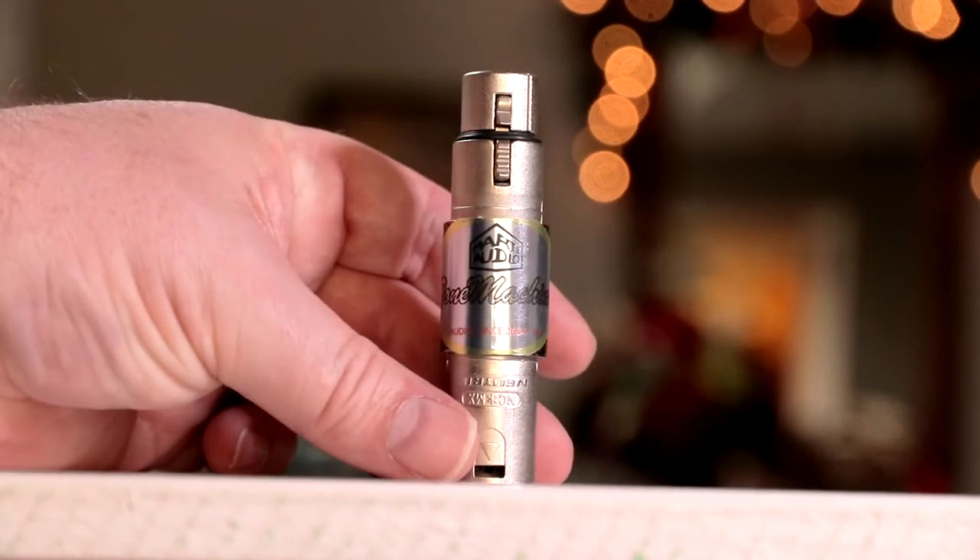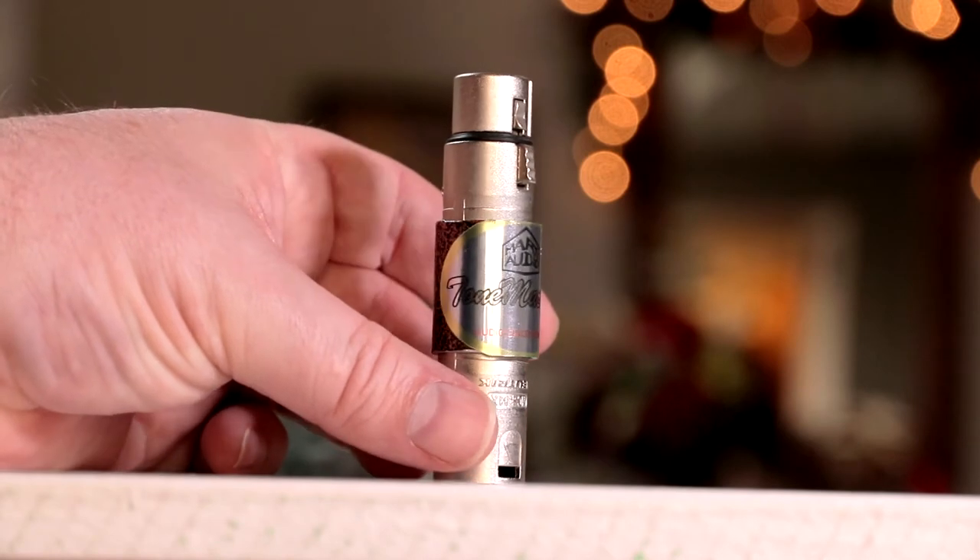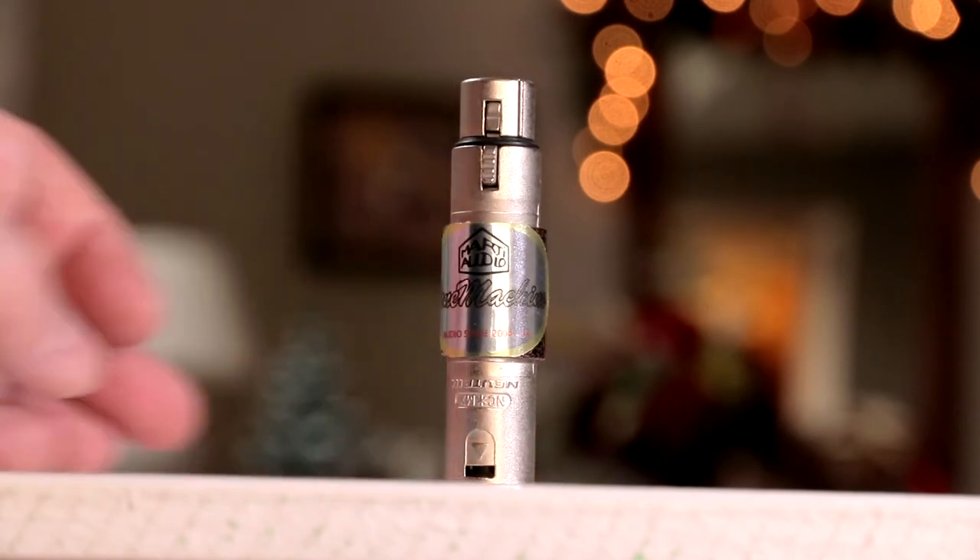There are a couple of things about this device you need to be aware of. First, you can't use it with a microphone that requires phantom power. It's actually ideally suited to the Asden microphone because it has its own battery power. Any microphone that has self-power or does not require phantom power will work — a Shure SM58 or SM57, any dynamic microphone, or a shotgun microphone like this that has its own power. It also requires a recorder that produces 48-volt phantom power, because that's how the device powers itself to boost the signal.